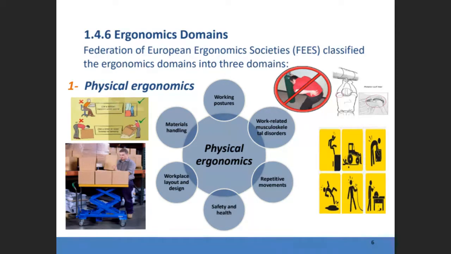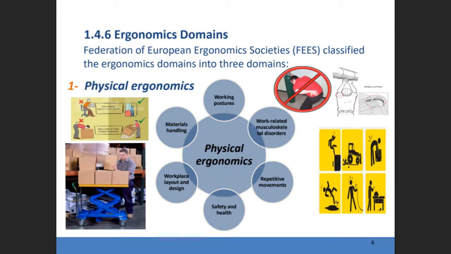The workplace layout and design, definitely it affects the physical ergonomics. How? Because it could have exposed material that is hazardous to the labor. Safety and health, body parts, the helmet: how it protects the human, especially the engineering helmet, I'm talking about the professional one, protecting from anything that falls on the human head.